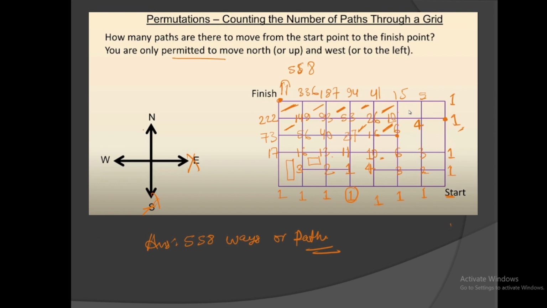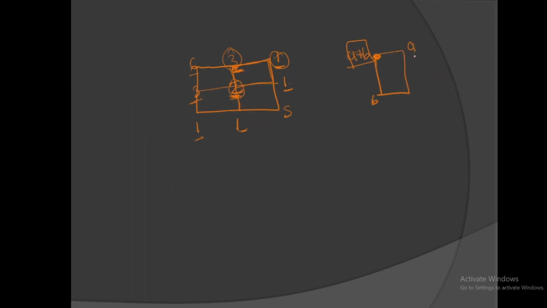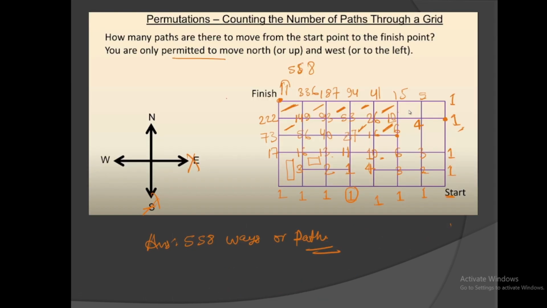So this was our question. What I did, let me brief it shortly. First, we checked the pattern in our smaller grid. By observing in the smaller grid, we get to know that we are doing the sum of these corner points to get this corner point, right? We concluded over here that the sum of these points will be equal to this point.